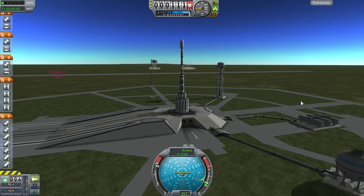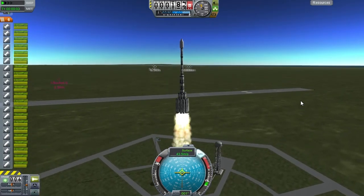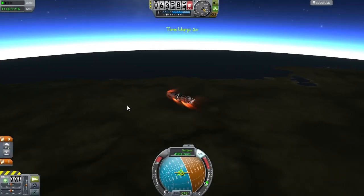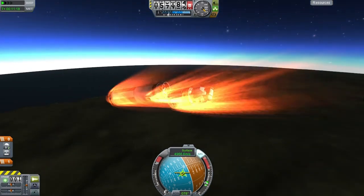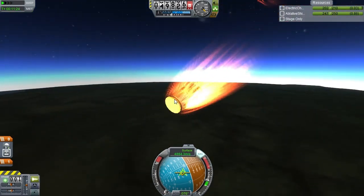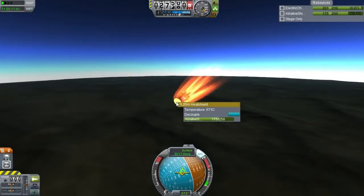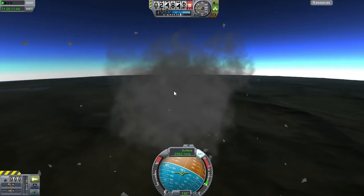And with that oceanic exploration spectacle completed, we have that data in the pocket at least, and we're going to send one more big space missile to explore another biome. It looks much the same as all the others did, apart from the re-entry, which was fairly exciting and in fact failed to save anything of the craft. There you go — it explodes, lacking the heat shield, and dies.